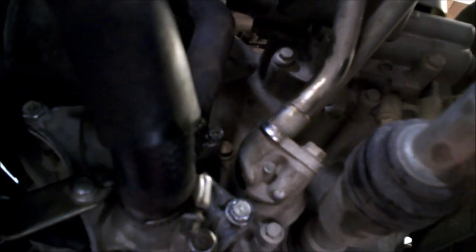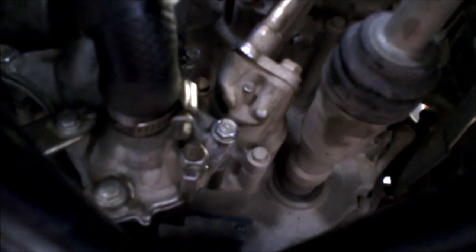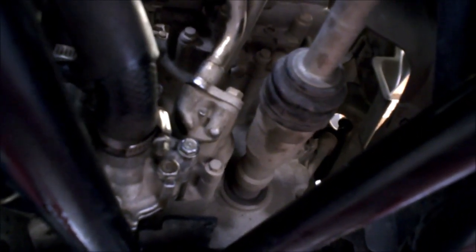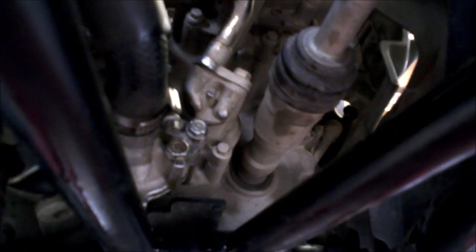Here's a shot of it all back in with all the hoses hooked up. Don't kill those hose clamps too tight — it's easy to overtighten them, especially with a ratchet. Things I learned: I did this from beneath, and that bolt is fairly easy to get to. The other mounting bolt you can reach from the right side reaching down in there. I think next time I'd take the inner splash guard off — it would give you a little more room to work. Now all that's left is pouring in the coolant, firing it up, blipping the throttle a few times to purge any air, and siphoning out the overflow tank to put fresh coolant in.